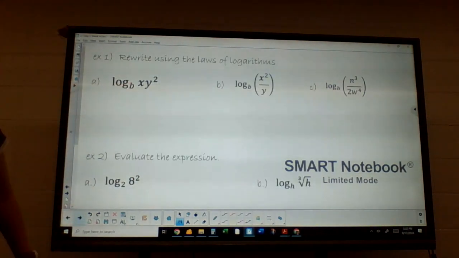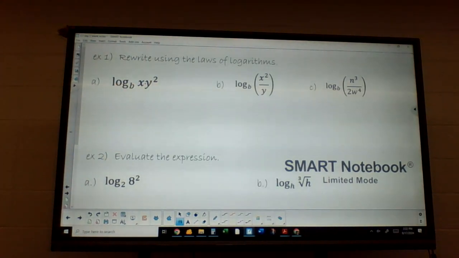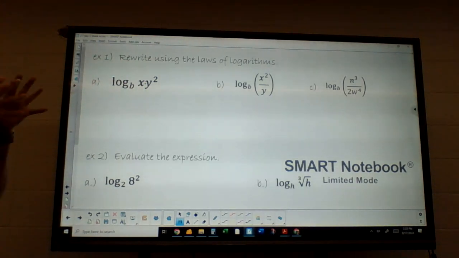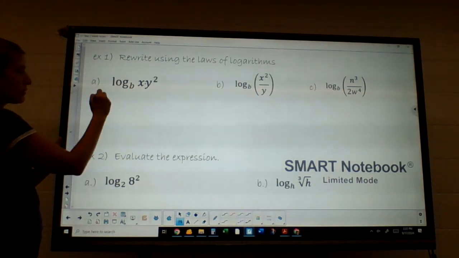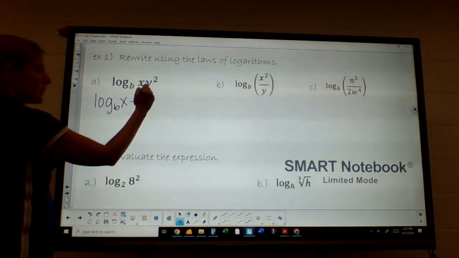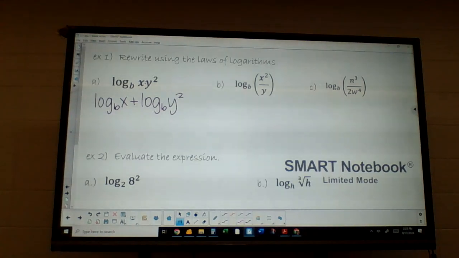So like this first one, I can see that there's multiplication here and there's a power. Now the question is the power on both the x and y or just the y? Just the y. So I would suggest breaking them up first because the power is not on the whole thing. So I don't want to drop this power in front. I'm going to break these up first. So multiplication becomes what? Addition. So I broke up my multiplication and made it addition. You okay with that? So the first times the second, so first plus the second.